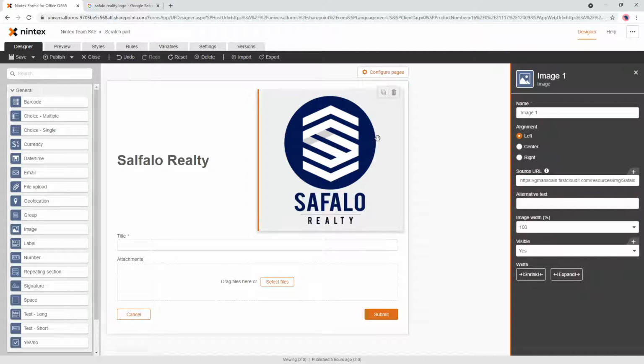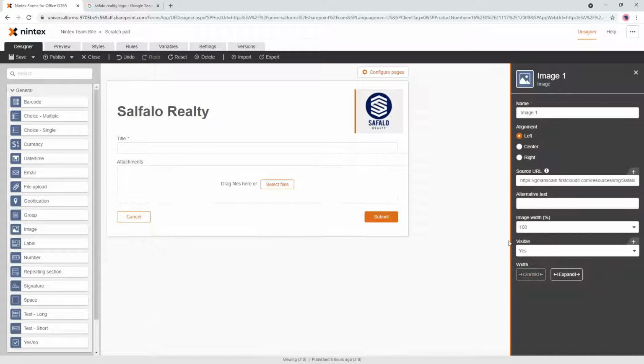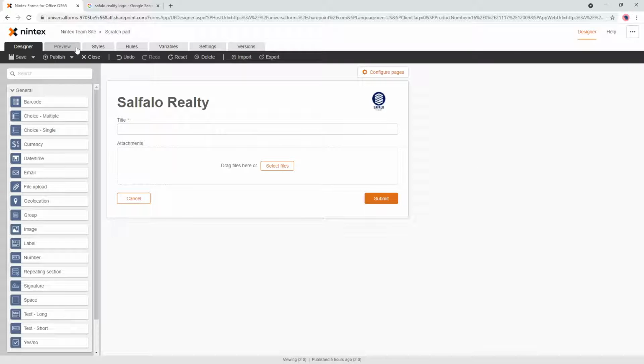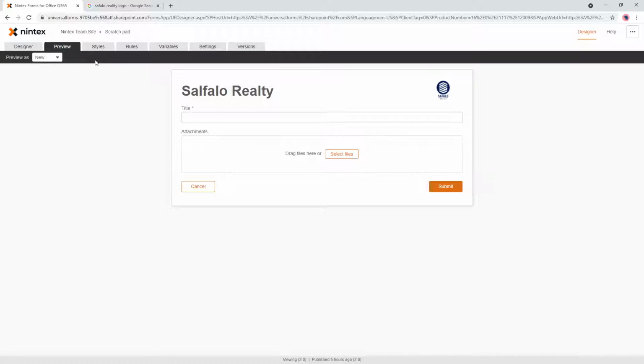You can either shrink it to make it a little bit smaller, or you can also shrink the width of it as well within the size of that control. So this controls the width here. If I reduce it to 50%, you'll see it's half the size of that column there. So then I can put that in the center, and it's nice and small and fits in there perfectly. So if we come to preview, now we've got the logo at the top.